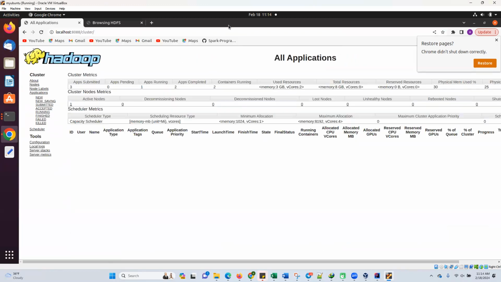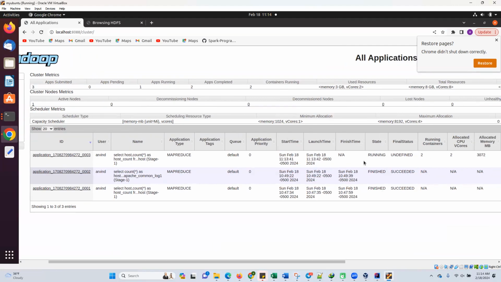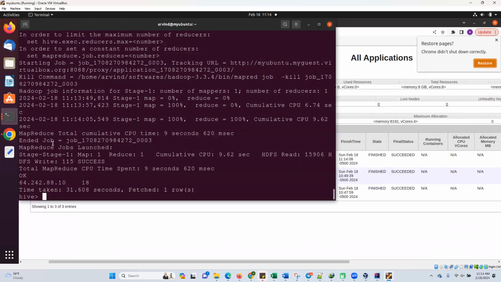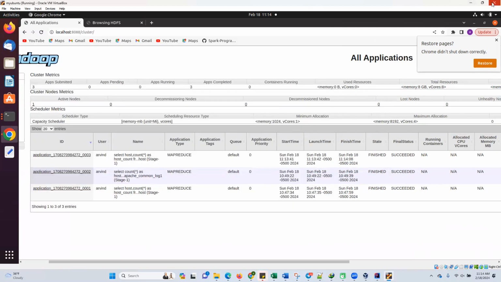There will be a lot of jobs here. See, this one is created and is now running, because accepted is completed. Generally accepted mode is when there are not enough resources, so initially your job will be waiting. That is called accepted mode. Once it comes to running, it has got the resources, and after that it will be completed. Now it is finished, because it's not too big a job. See, it is completed here. Okay, it's clear.